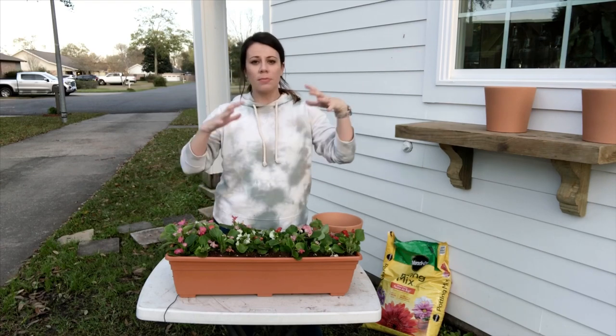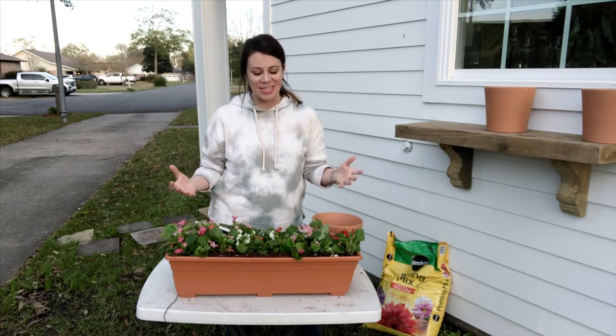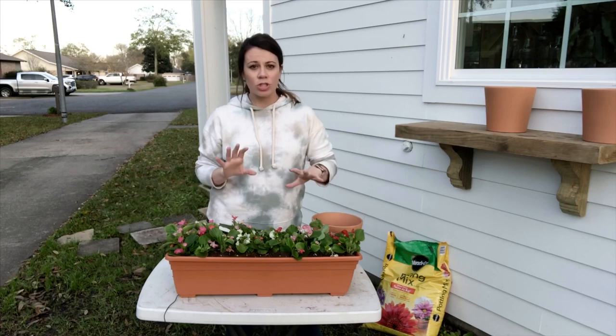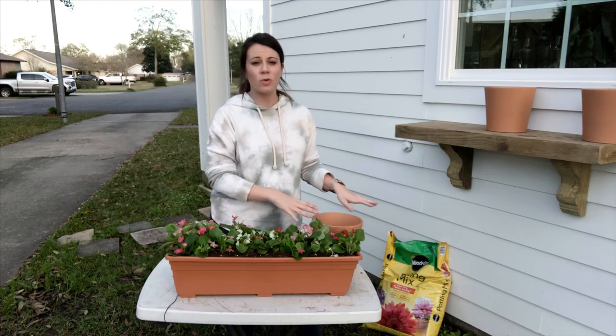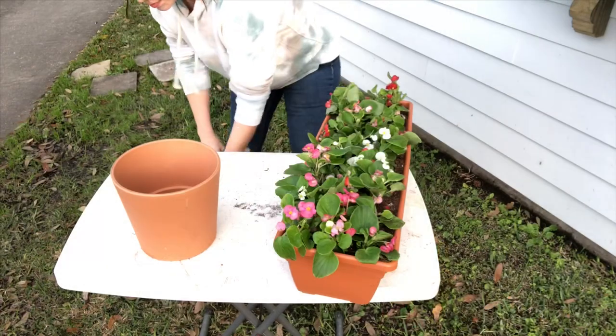You don't want something that's gonna just overpower your window. You're not gonna be able to see out of it. It kind of defeats the purpose. So for a window box, begonias are a great choice, unless you have full sun. So just check on that before you get started. But I'm gonna use the same plants. We're gonna need a little bit more dirt. I have some extra potting soil, and we're gonna get these up here, and hopefully we'll get the look we're going for.